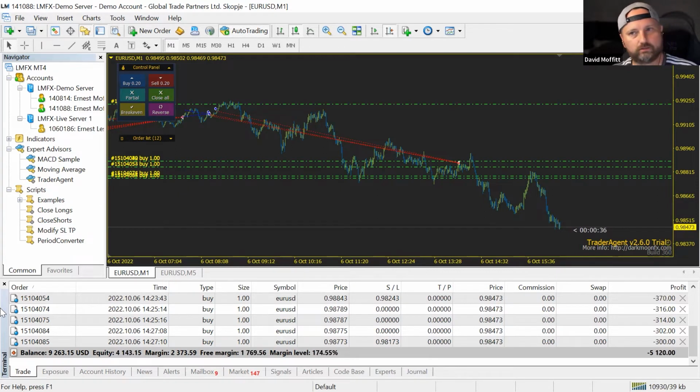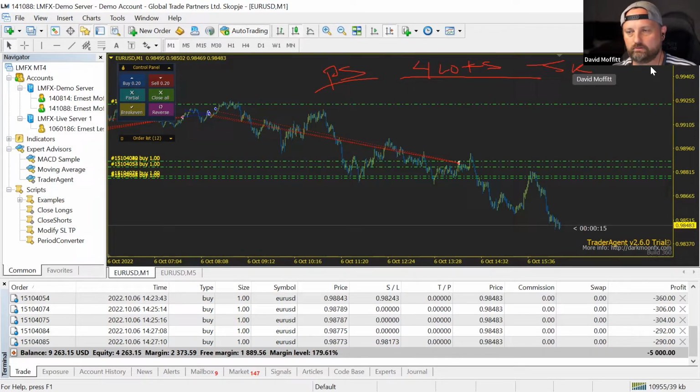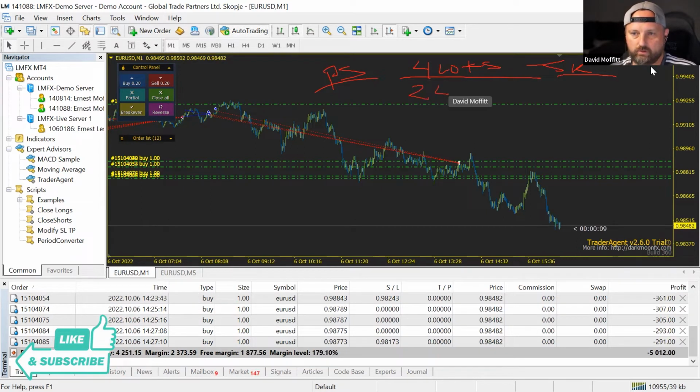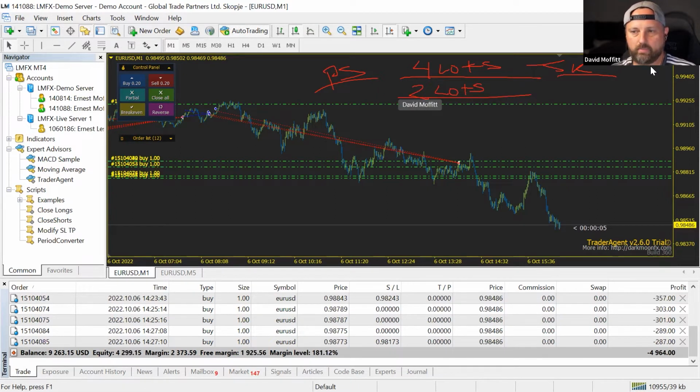Okay, so now let's take a look at this. Same thing that I teach when we're talking about Alveo and the wobble technique. Go over this all the time. This is all about position sizing. If you have 4 lots that you can trade, and that's what we're looking at for your 5K account, normal trading is going to be 2 lots. So you have 2 lots to trade with normally. I'm free to put trades on here, there, everywhere, up to 2 lots.